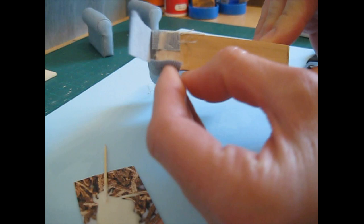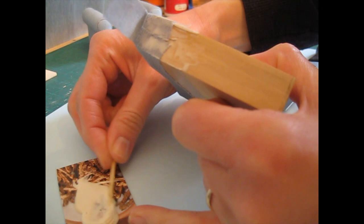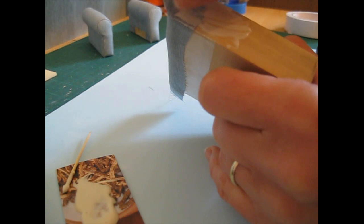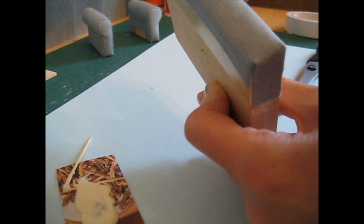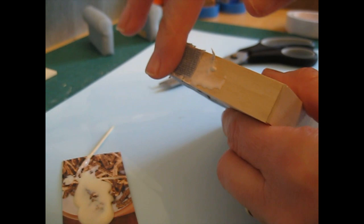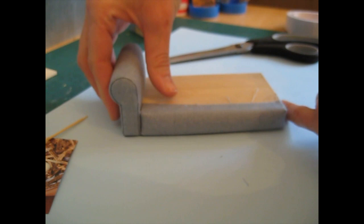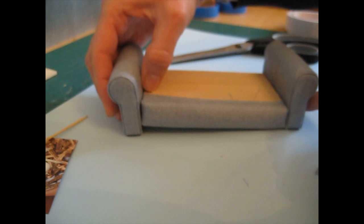That one as well. And then you can fold down that flap. Again, don't pull it too tightly. We don't want to distort the fabric at the front, but you still want a nice, neat edge. Like that. And the same at the other side. That's our front edge. The sides of that will be covered with the side pieces there. That keeps that looking nice and neat.